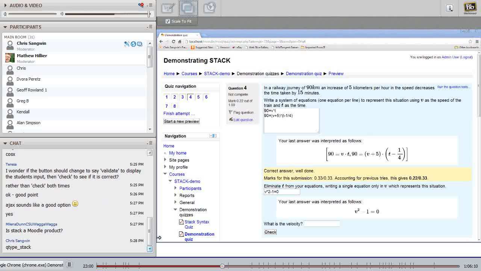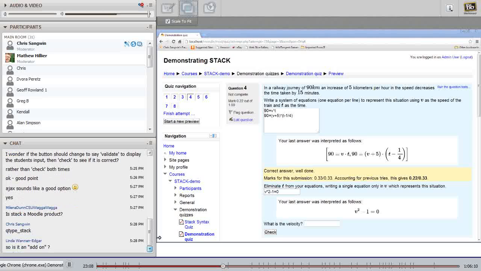Stack version one was a standalone system. Stack version two was partially integrated, and I'm just fed up of maintaining user IDs and can I email my students please and all those other VLE options. And I'm most interested in mathematical assessments. That's where my strength is. Yes, Linda, it's an add-on. Yes, it's an optional add-on. You have to install it separately. I can give information on that later, but yes, it's an add-on.